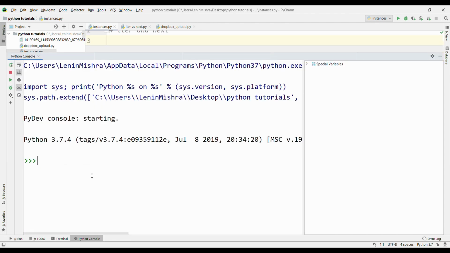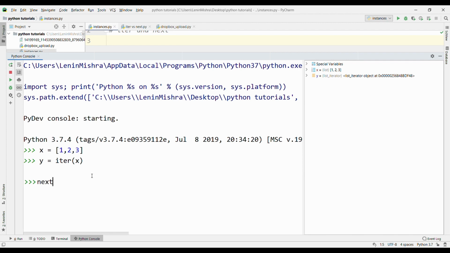I'm going to use the Python console here, so it is easier for me to display what I'm trying to explain. So let's define a list here. Let's say x = [1, 2, 3]. All right. Now let's say y = iter(x). So what happens now is, we have made our iterator lazy. We can call the next element in the iterator only if we want. We don't have to loop through them automatically.